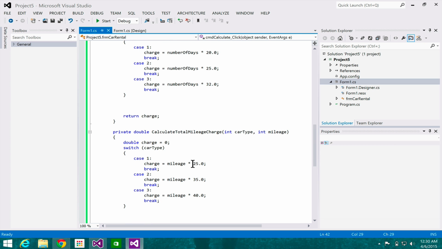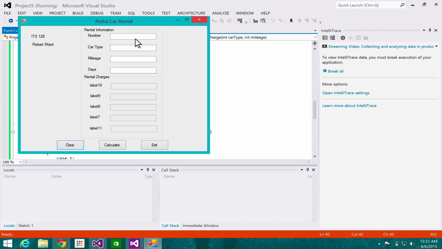Okay, so down here when we did the mile charge, and this is dangerous copying code here, right? We were cavalier and we didn't move the decimal place properly, right? Because it's 0.25 and 0.35, 0.35 and 0.4, right? All right.